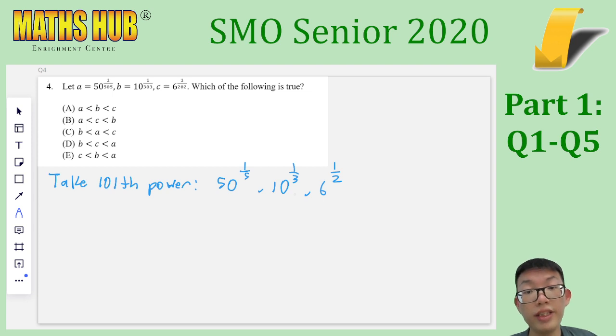So now we can raise them to a power, again, to try to reduce all the exponents into integers. However, I think we don't really want to raise it to the 30th power all at one go, for the simple reason that something like 6 to the power of 15 and 50 to the power of 6 is a slight nuisance to calculate. So perhaps we could just do it 2 by 2 instead of calculating them all at once.